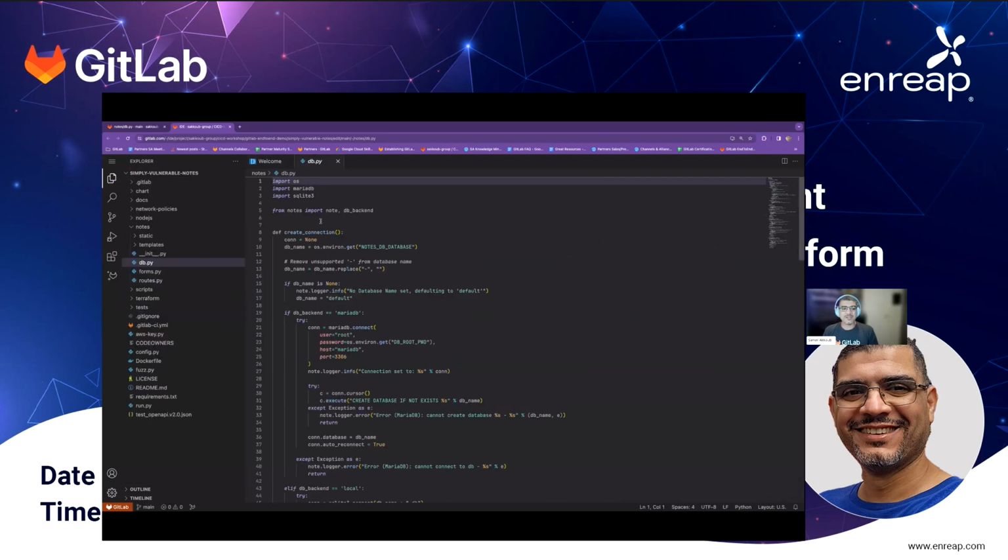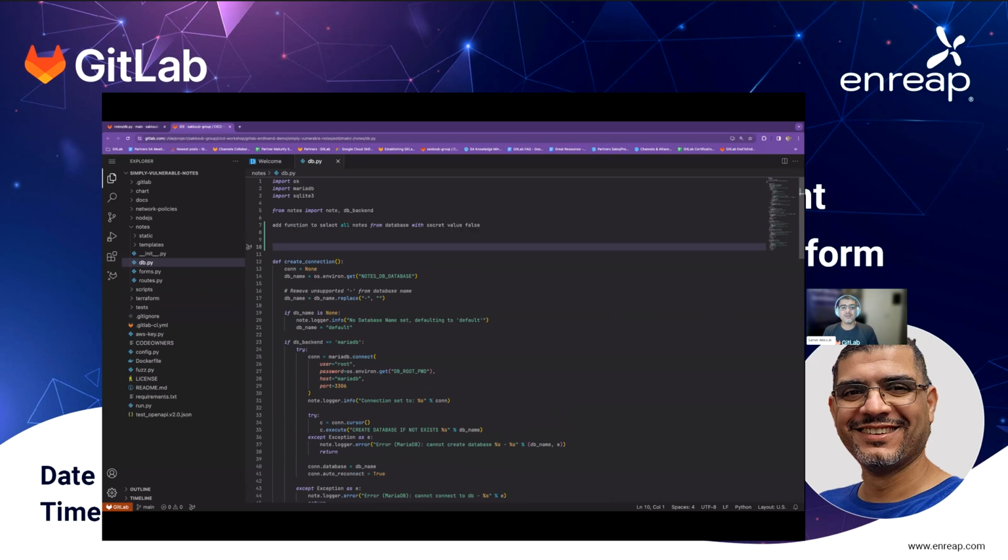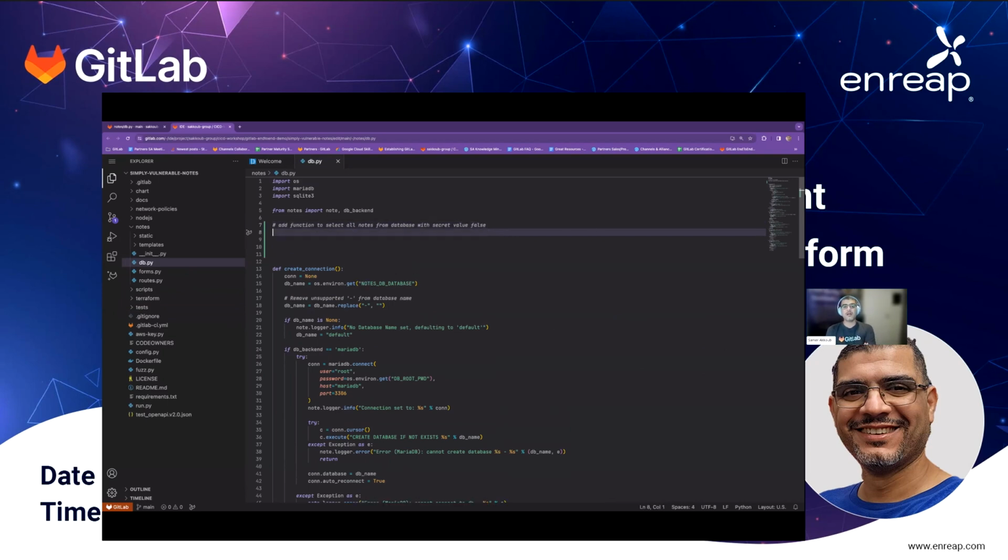So this is my function. I can now go here and add my, let's say, a comment. Enter, and then based on my internet connection, that code will be generated.